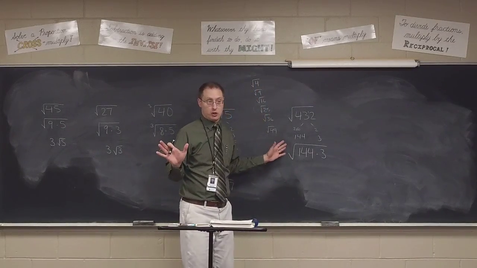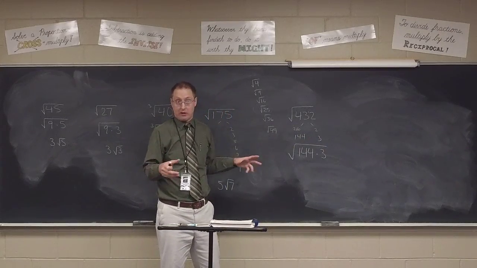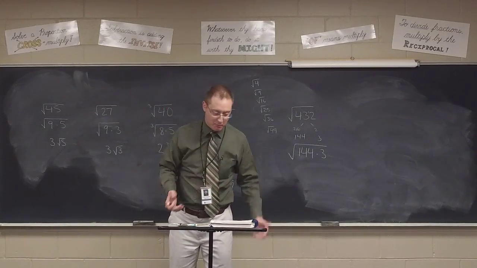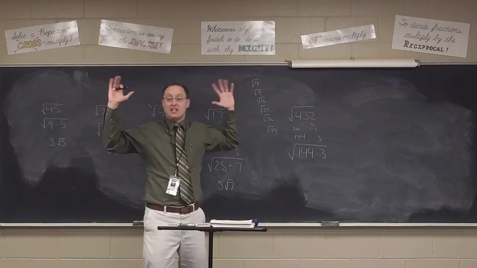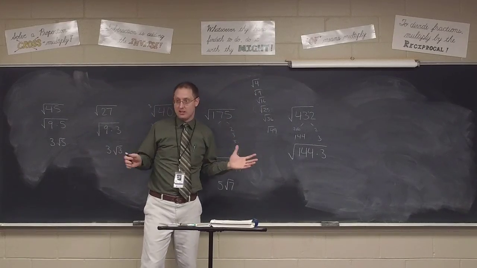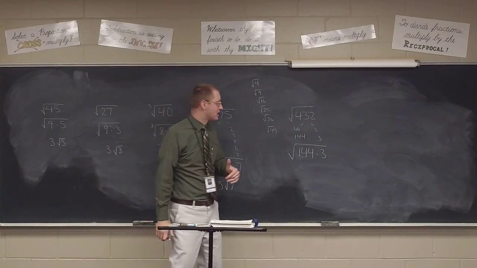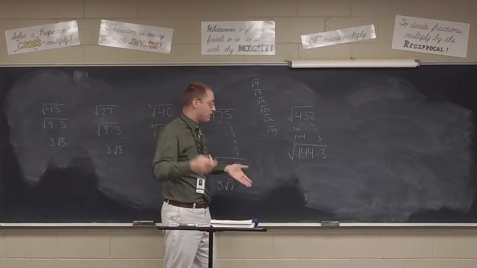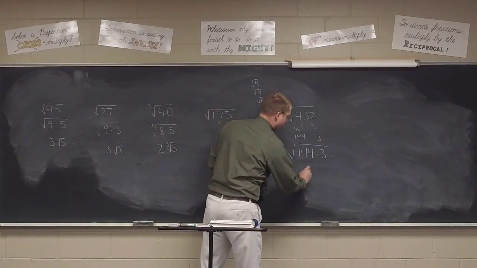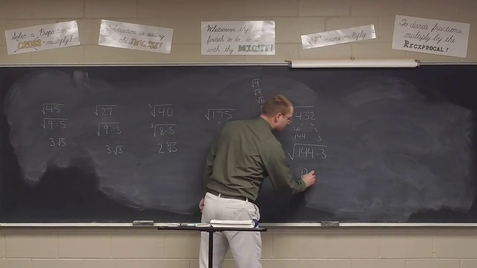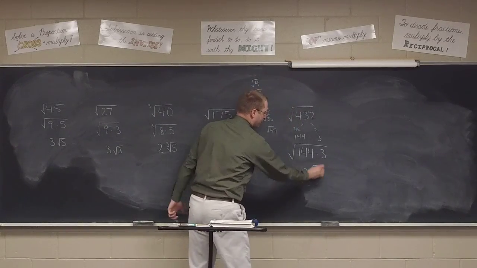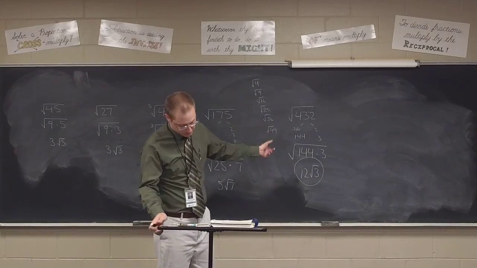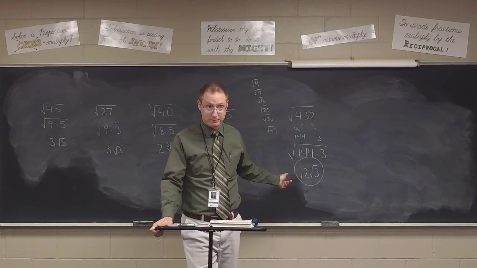Ideally, we'd like to take the square root of all of it, class, right? Like that would be ideal world. Like we see something like on number 2, the square root of 36, you're like, oh, I can take the square root of the whole thing, this is great. At least that's what we should be thinking when we see the square root of 36. But we can't take the square root of all of it. So we just take what we can get, right? Here we get 12, and of course, 12 times the square root of 3. And there would be our answer. Anyone get this for number 12?